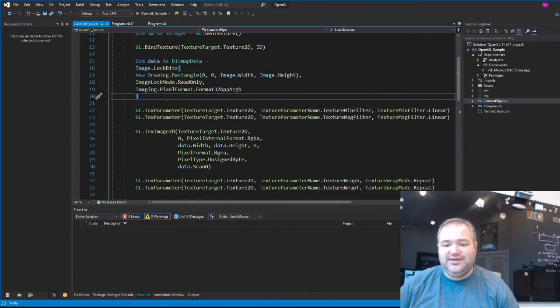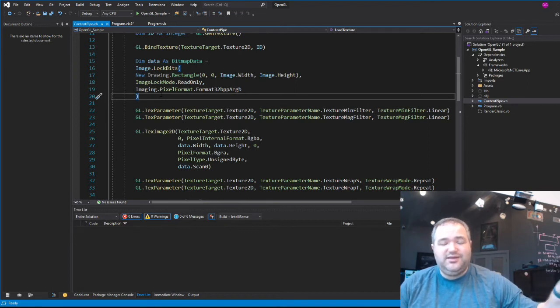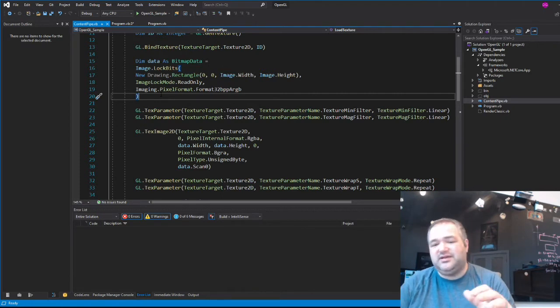And so we need to get a pointer to the images array, and we're going to send that to the CPU so we can do a copy. We can copy it from your CPU's RAM over to your video card's RAM. If your video card has its own dedicated RAM, it's going to copy it into its RAM, or if it's an integrated CPU, this is literally just going to be copying it from the GPU managed RAM over to the CPU managed RAM.